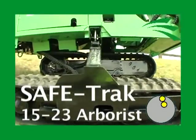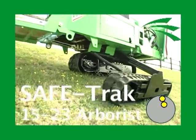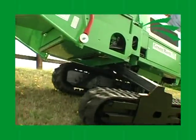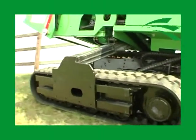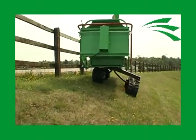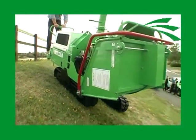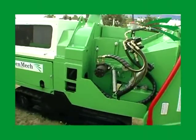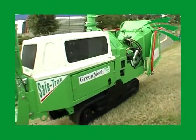The Arbris 1523 Safe Track is a 6-inch capacity chipper that has a 9-inch by 6-inch throat, which can handle really bushy or awkward brash with fewer snedding cuts. It's powered by a 35 horsepower diesel engine. With independently controlled legs, this unique machine can be levelled on a 30 degree slope and can safely travel across a slope of 35 degrees.